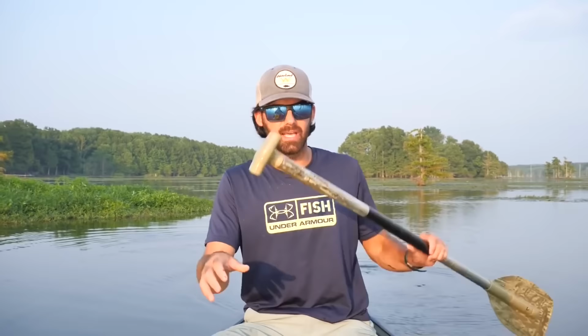And this is actually going to be our fourth run checking through all of these decoys. Another thing that's going on, we only set out like a dozen decoys, which normally when we run lines, we run like 2 dozen, 3 dozen of them, which usually ensures that we catch something. But we did not expect for it to be this difficult out here today. So we're out here, we're literally just hoping and praying that we're able to actually catch at least one catfish for dinner. That's our new goal.